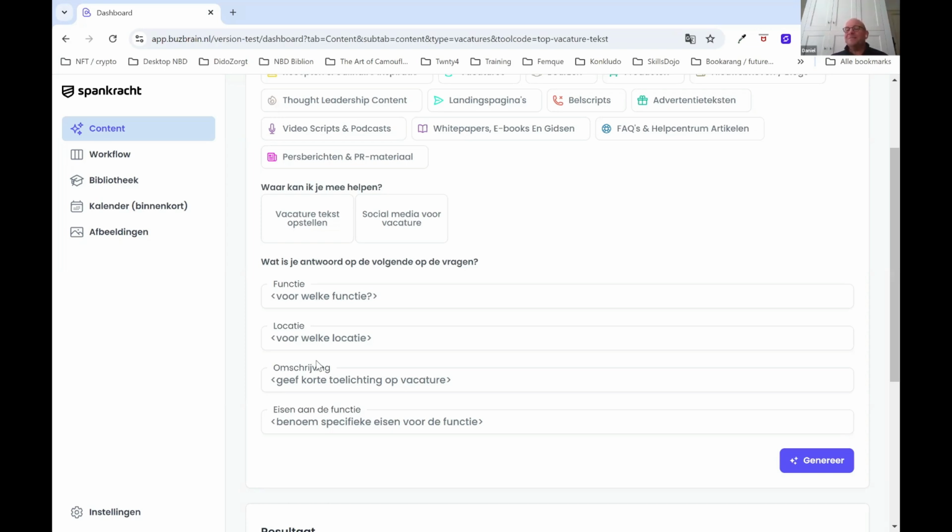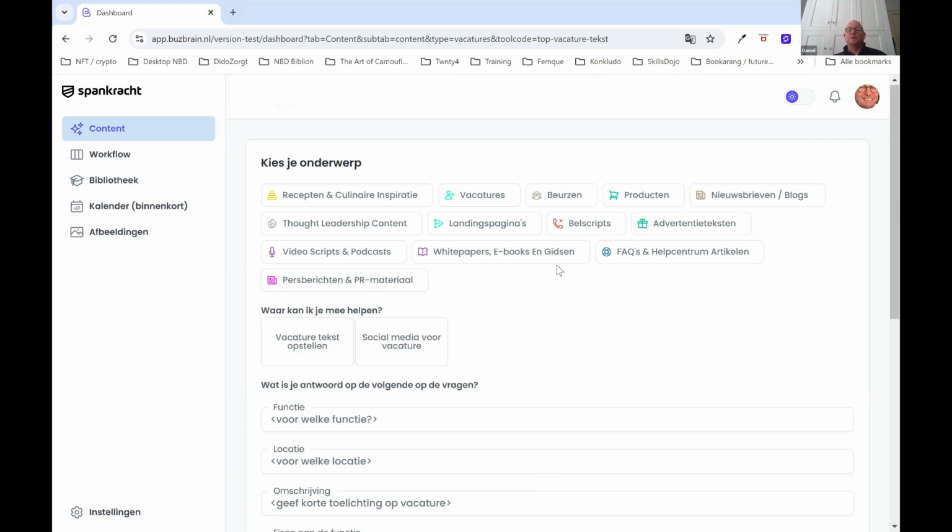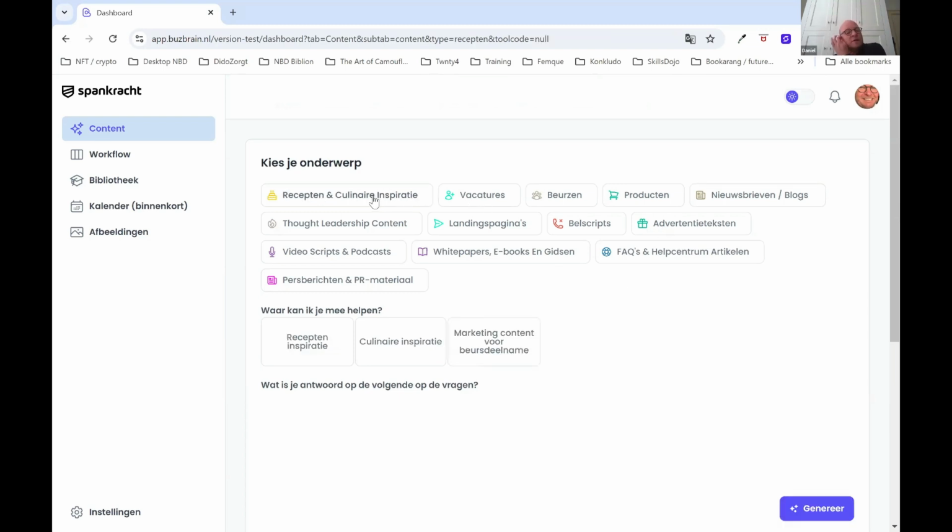So one of your clients might be trying to hire someone and they want to write a job description, but they want it to adhere exactly to their brand ethos. Exactly. Then for each tool, we have preset some questions, and those will be filled in by the user. Clicks on generate, and the content will be generated.